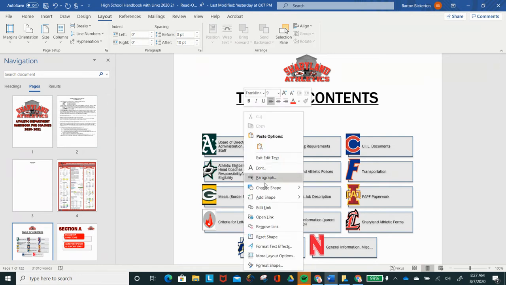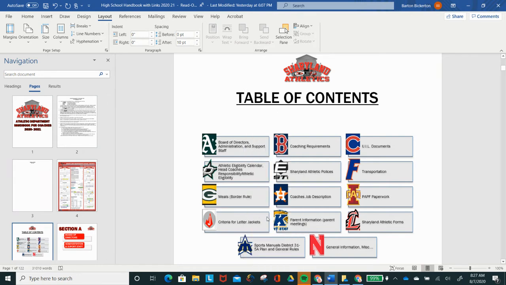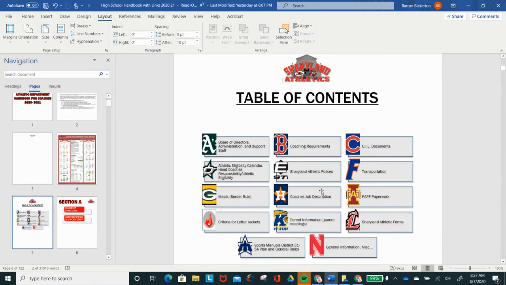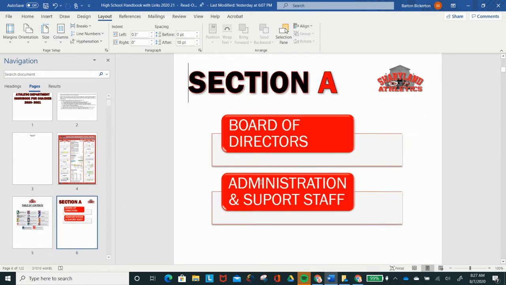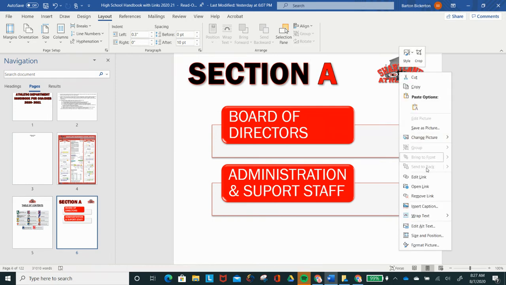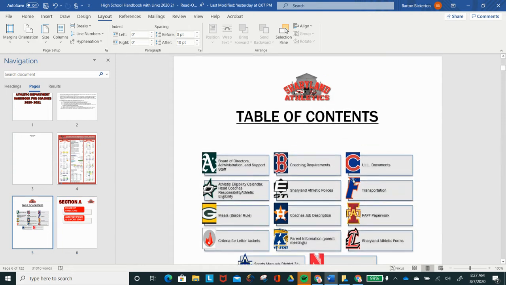If you go to the table of contents, again, remember pretty much everything on this file, if you right click and open the link, it'll take you to that section. Going back to the table of contents, the other thing that I added was if you come over here to the logo, any of the logos, and you open the link, it'll take you back to the table of contents. So it's easier to move around. It's a big document.